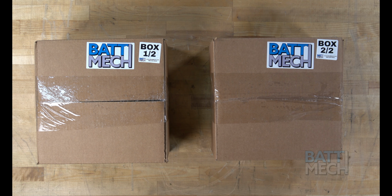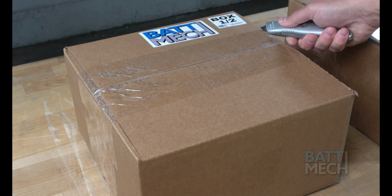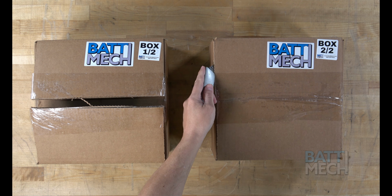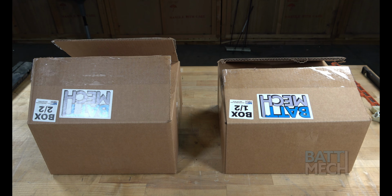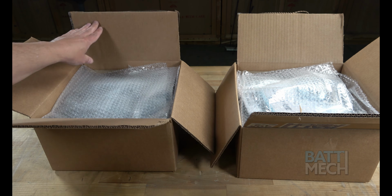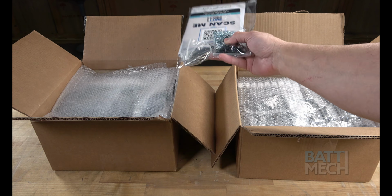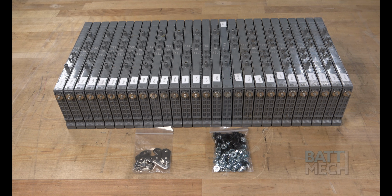Now that the battery is completely disassembled, you can prepare to reassemble the battery. Carefully unpack your BattMech boxes. Everything you need to rebuild your battery, including new bus bars and nuts, will be sent to you. Your BattMech batteries are individually tested to assess leaks, capacity, voltage, and internal resistance. The highest and lowest capacities are arranged in ways to optimize the pack's performance and to optimize the differences in block voltage throughout the pack.